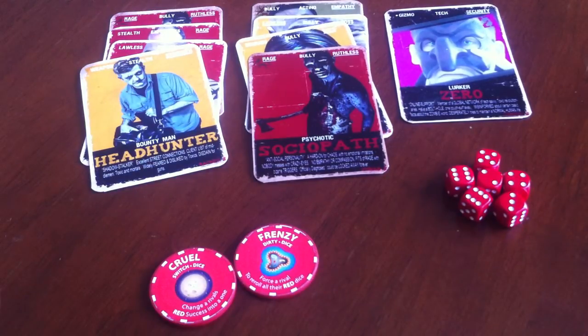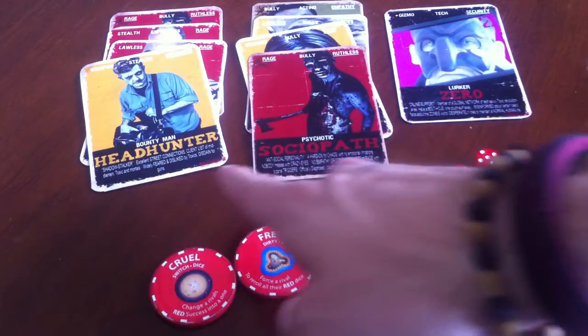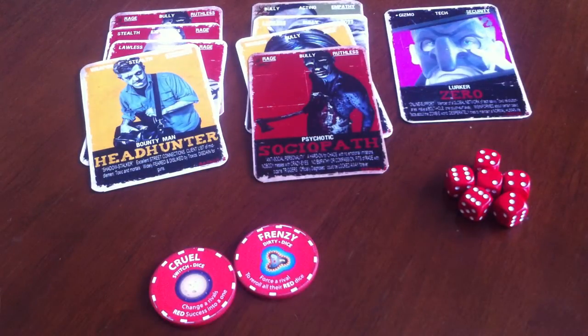Now, how do you get them? There are two ways to get bump chips. One of the ways is to role play your advantages and disadvantages, which you can see on your cards. You can only use the ones that are in the front of the row. So, in our case, it's a headhunter, sociopath, and a zero. These are the cards that are dominating in Black Bag Charlie's character.